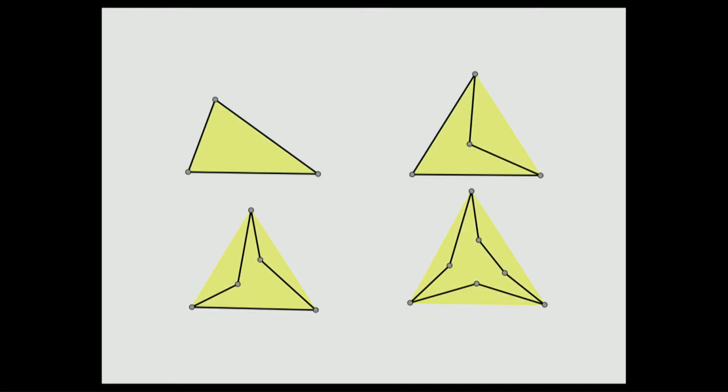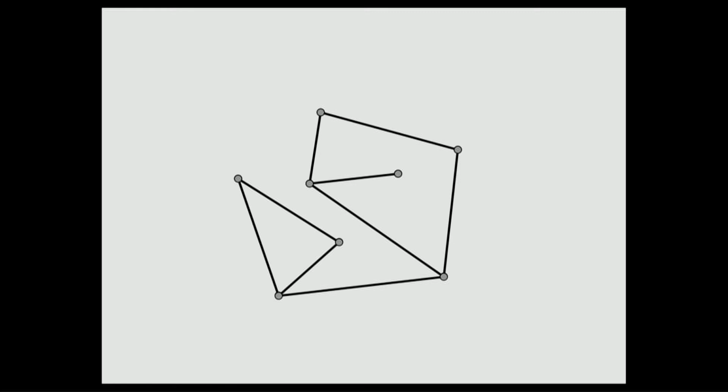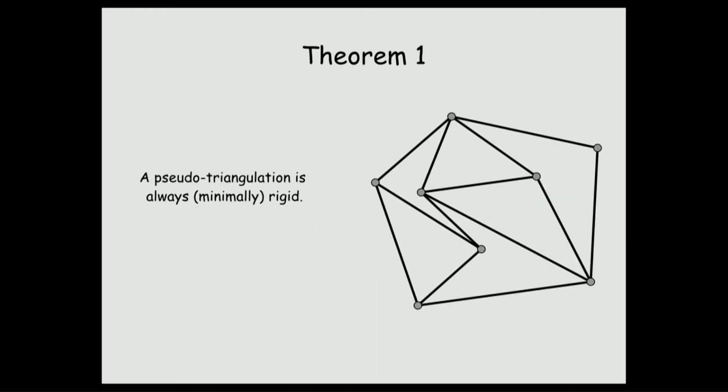So there is a combinatorial structure behind this motion, and that's the structure that I was referring to. It's captured by this object called a pseudo-triangle. Let me not get into the details, but this is an object that you can design by playing a game where you place bars randomly with the only condition of maintaining an angle larger than pi at each vertex and avoiding crossings. When you are done, the faces of this structure are pseudo-triangles. So the structure of expansive motion is captured by this fact that a pseudo-triangulation is always minimally rigid.